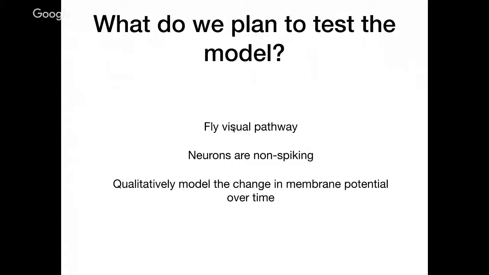The premise is that we're not trying to get an exact replica, so we're not trying to match the voltages and changes in voltage over time with the data that we would see in an experiment. We're just trying to get a general look of the biophysics that we would see in the fly with some experimental data.